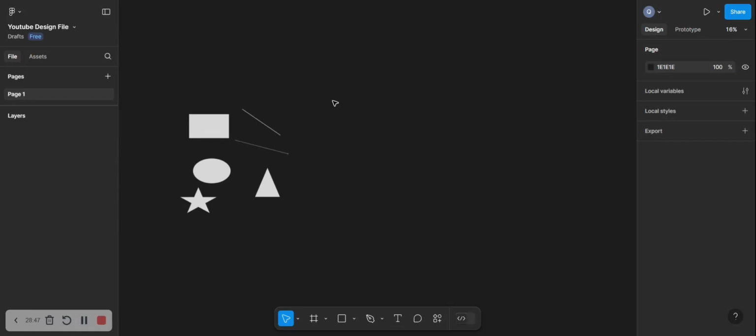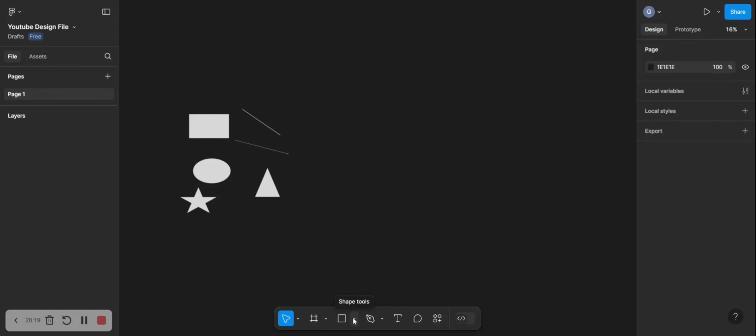So now to create shapes in Figma, we have tools in the panel. You can see these tools here where my cursor is. These are the tools we are going to be using to create shapes, especially this one, this rectangle. The way I'm hovering on it, you can see that we have a text coming up saying rectangle.